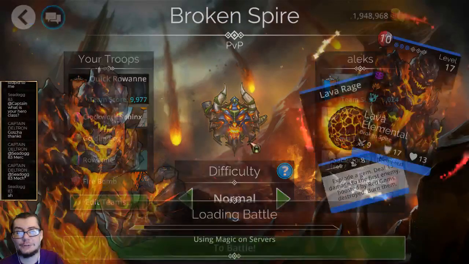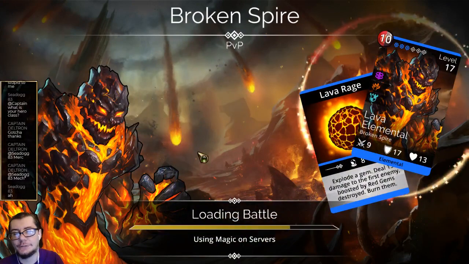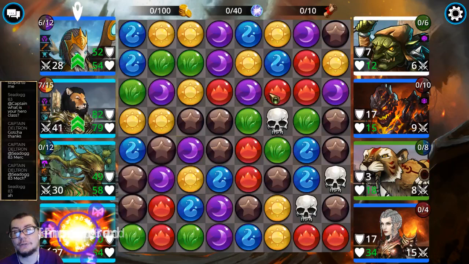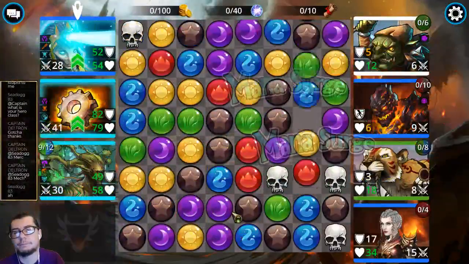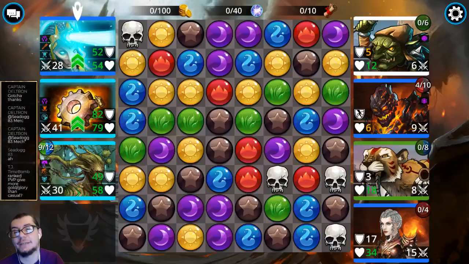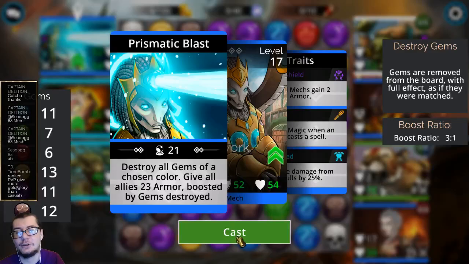Yeah, Sphinx is a nice little troop to use. It's actually slightly better than I was initially anticipating it to be. I kind of underestimated how good a destroy like that is. That has a side effect. Tyrie's pretty much the same concept, except she doesn't really have much of a side effect. Actually, she doesn't have any side effect, whereas this thing does. It gains armor, a lot of armor.